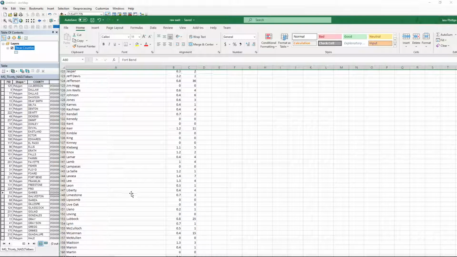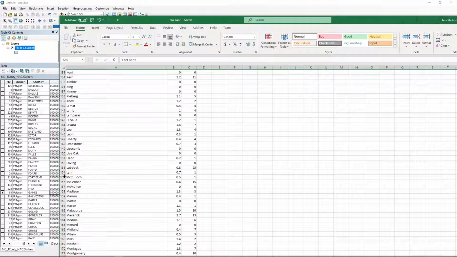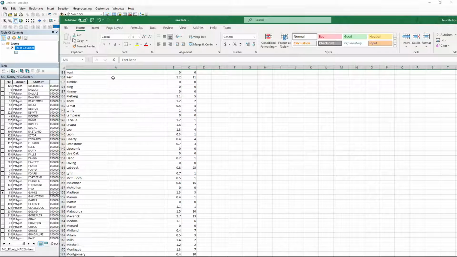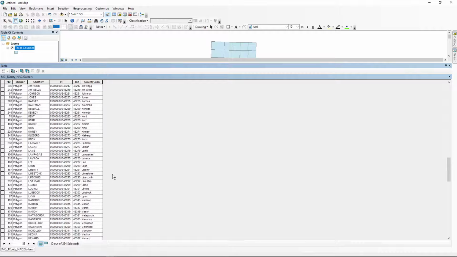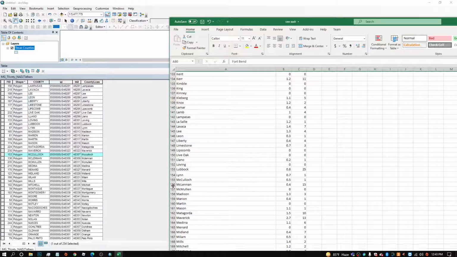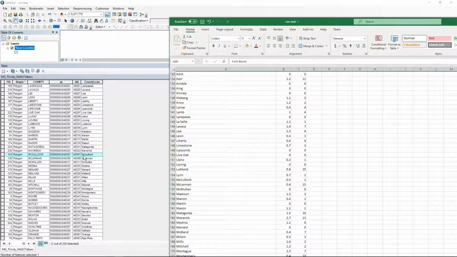I believe the difference is within these three. Let's take a look. The MCs. I haven't looked at this data in a while. Yeah, because we've got MC with a capital C right here.